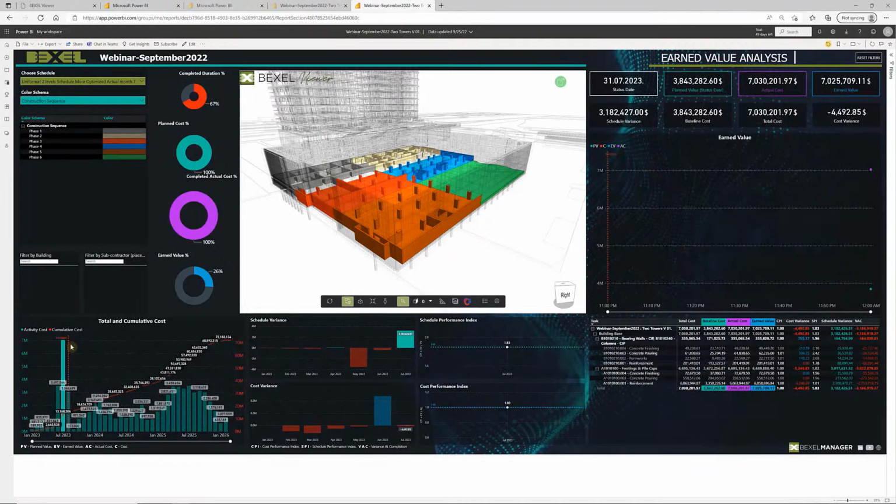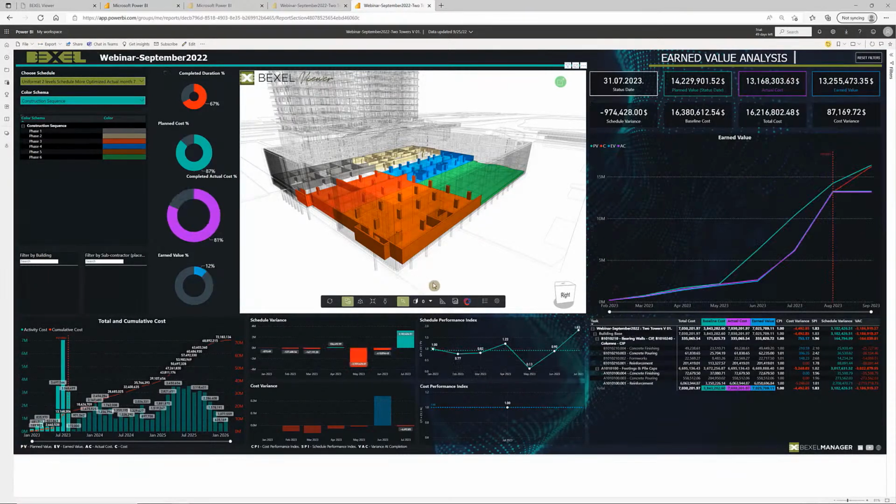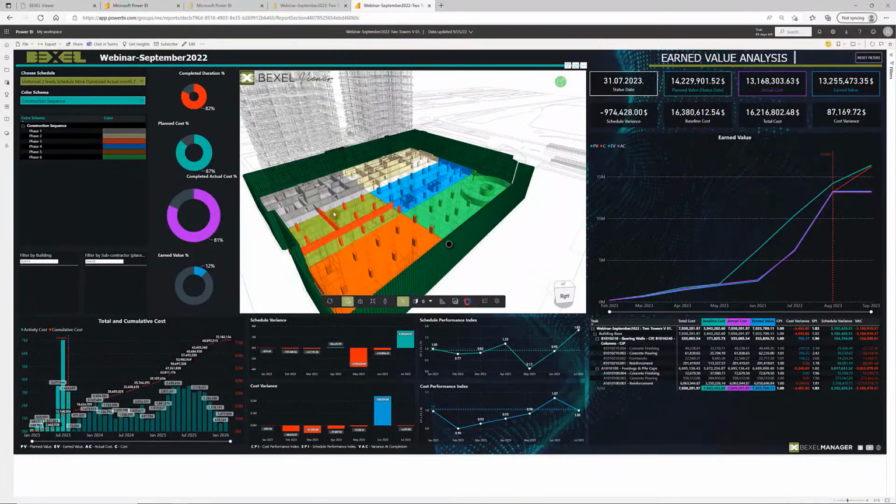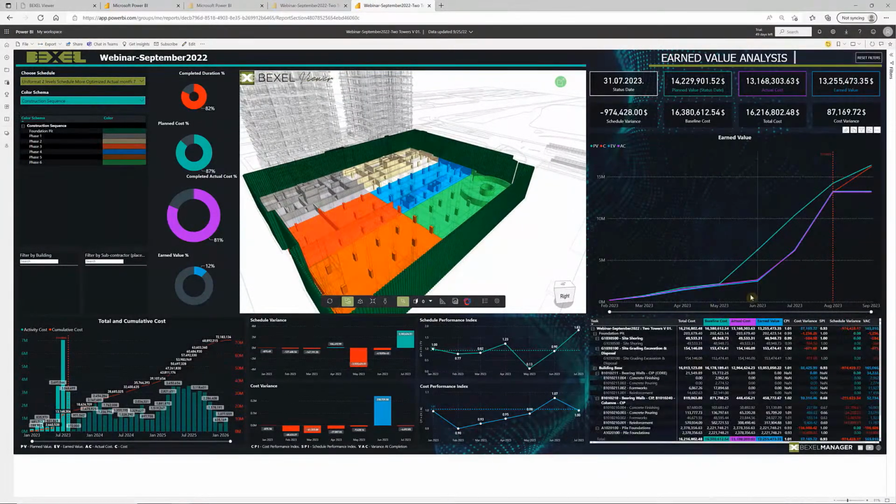We may select multiple months in our cash flow, and by doing that we can see all executed activities from the beginning, their key indicators, and color by zones. If we had subcontractors, for example, in breakdowns, we could easily color code these elements by different subcontractors.